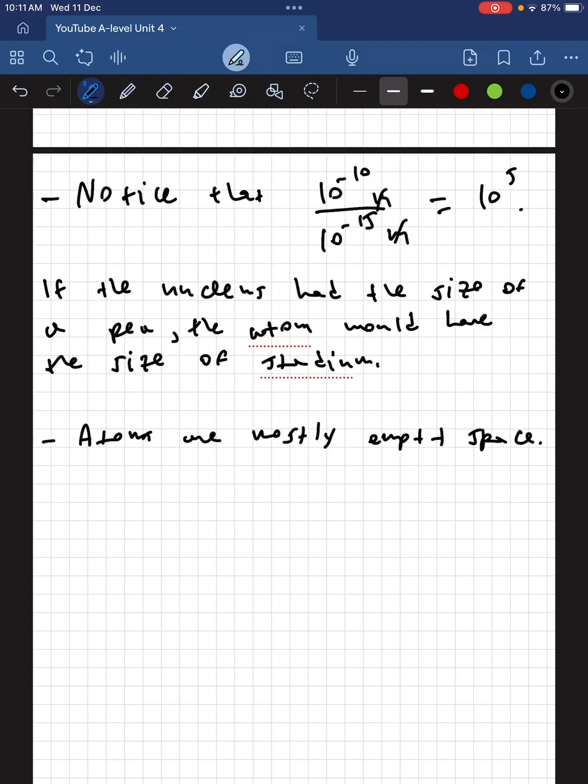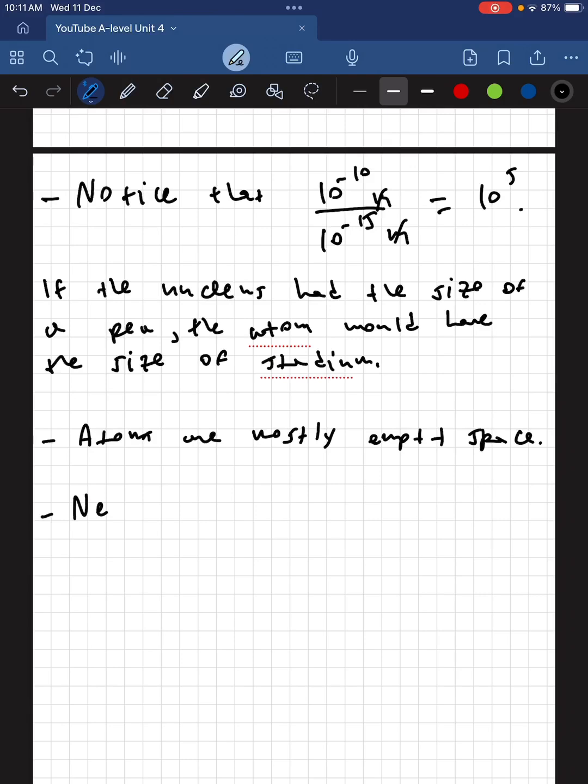And why is that? Because as we saw, the electrons orbit really, really far out from the nucleus, okay? So they are far away, so most of the space between the nucleus and the electrons is empty, okay? Now, what's the purpose of the existence of neutrons? So why are they there?